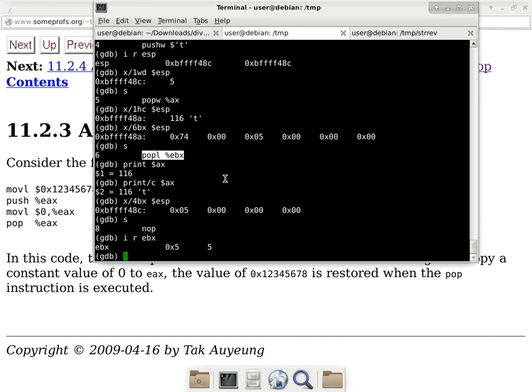Okay. So this is a very simple run of a program making use of a stack pointer. And in your spare time, you can try to reverse the order of those 2 pop instructions and see what happens. Okay, because you can see that the stack is really just one contiguous piece of memory. There's no such thing as, oh, this is a 2-byte thing, that's a 4-byte thing. It's just 6 bytes that we have on the stack. How you want to retrieve those 6 bytes is up to your instructions. If you specify the instructions incorrectly, it will retrieve things out of order and in a weird way.